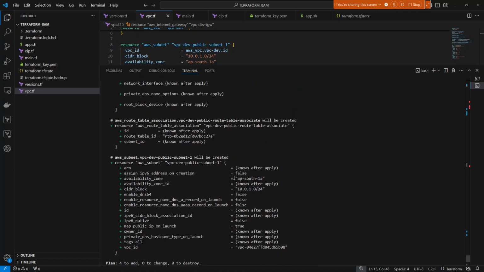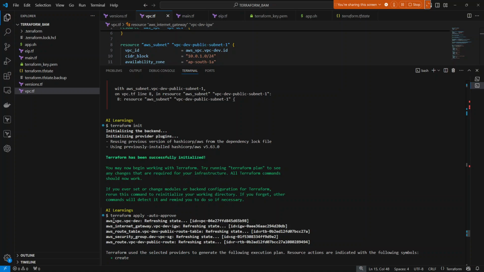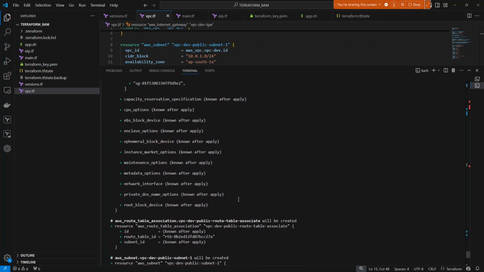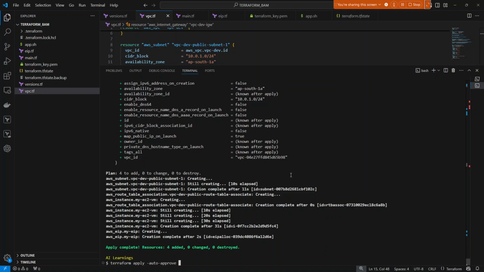This is a sequence, but in the above sequence we had done some change and then went for it. In the above sequence, what happened? The VPC dev is created, then the internet gateway is created. Already the internet gateway is created, that's how your EIP is able to create. If your internet gateway was not created, your EIP would not be created and it would not associate an IP to your EC2 instance. So depends_on is one meta argument. Now if I go and destroy, we can see other meta arguments.